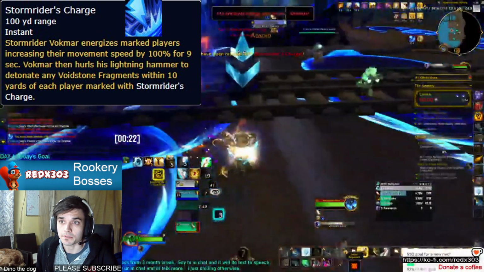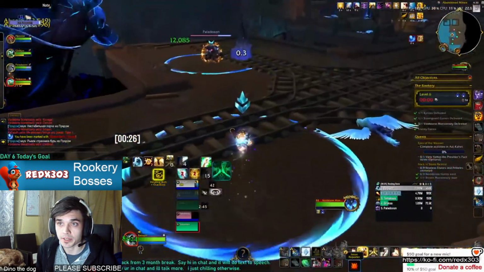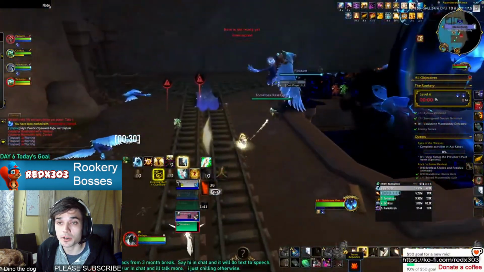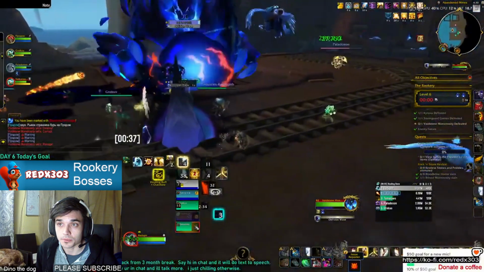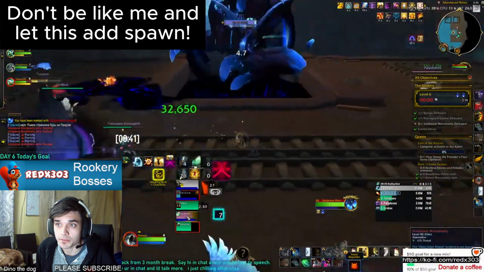The third mechanic healers have to deal with is called Storm Rider's Charge, and it's used to break the spikes that come out of the ground before they turn into adds. To handle this, the boss puts a circle around all 4 non-tank players at the same time. Players have to run to a spike on the ground so that it's in the circle when the Storm Rider's charge detonates. This will destroy the spike and prevent an add from spawning.